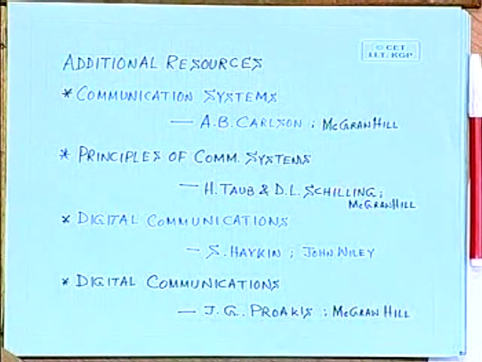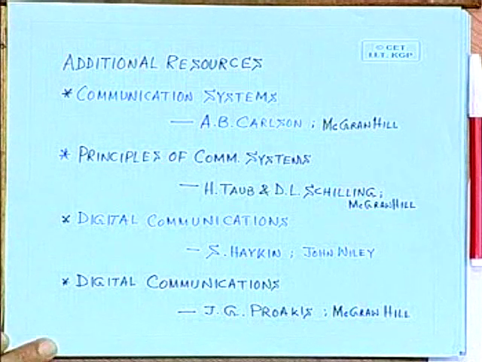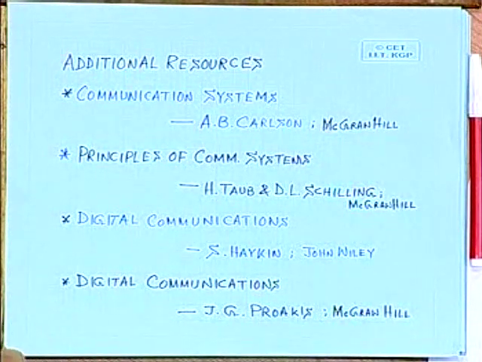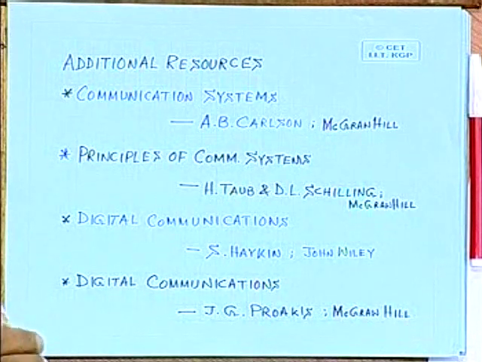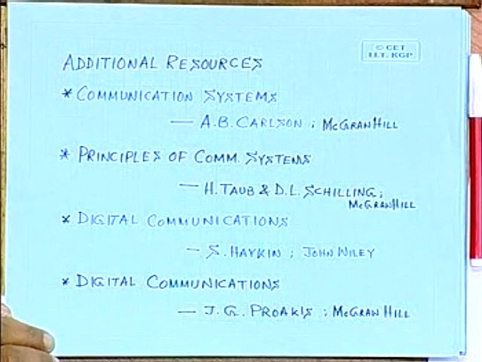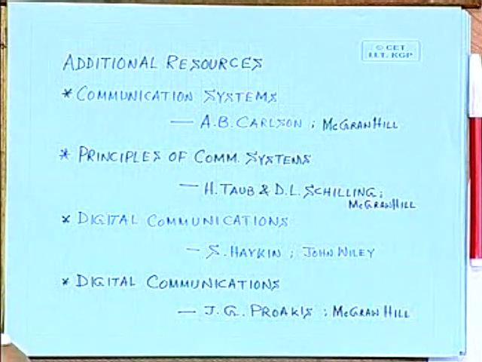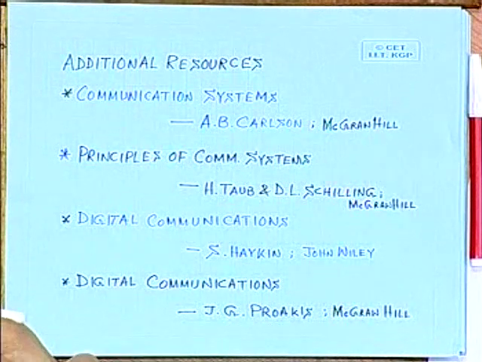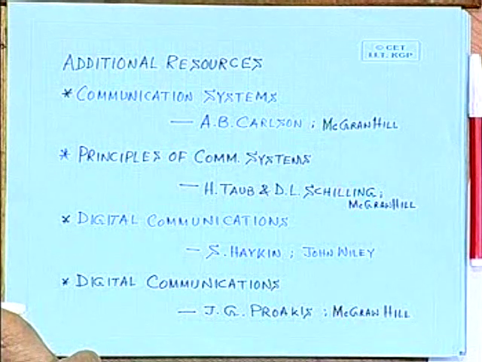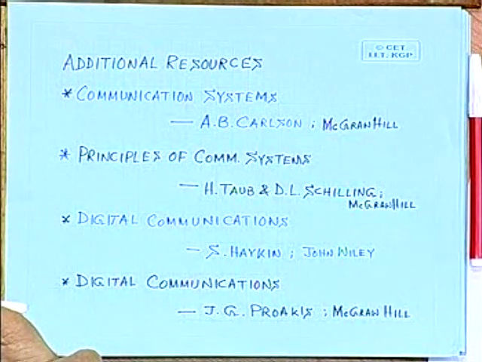The next book by Taub and Schilling is a very widely referred classical book. It is available for a long time now. The title is Principles of Communication Systems. Again, the book has important chapters both on analog communication issues as well as digital communications. So, if any of you have referred to that, I guess you have loved the book, because this book is a very lucid one. At least it is lucid to me.